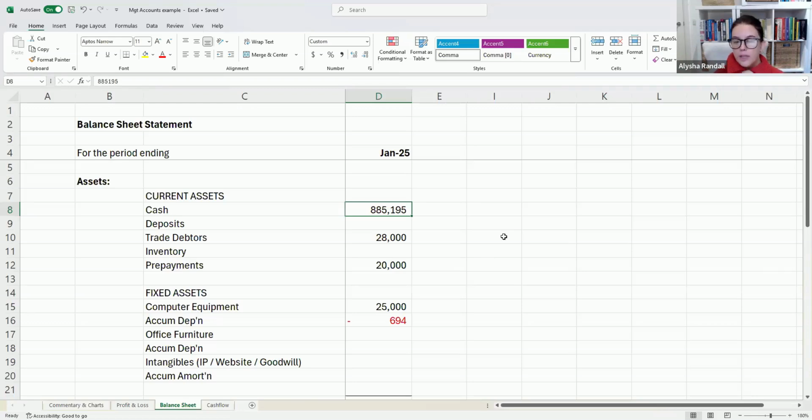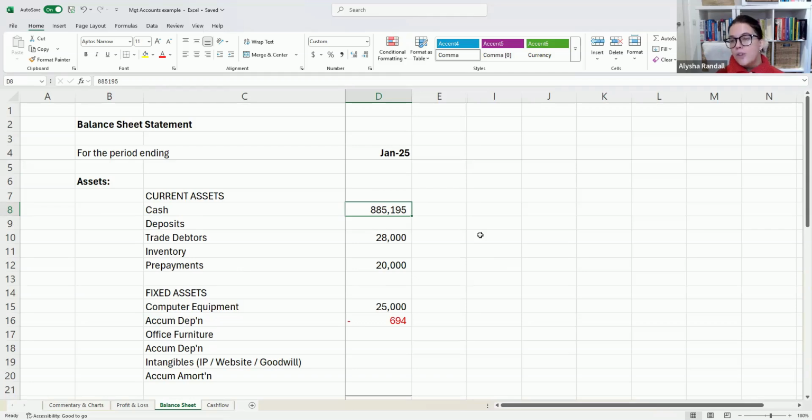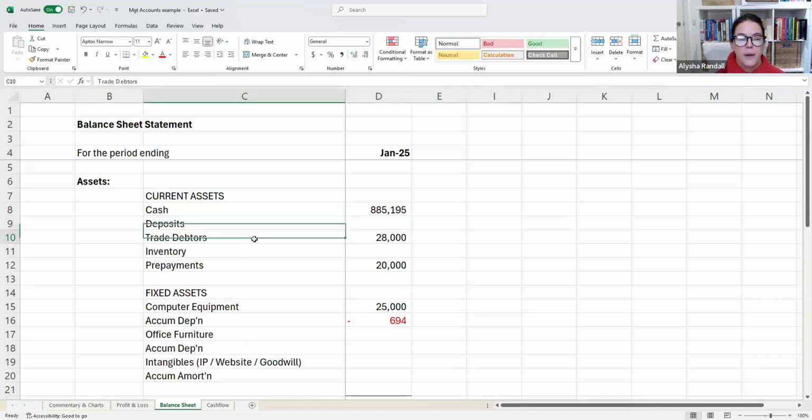I would say if you're a leader, I'll probably explain what they are, but I'll let you know which are the ones you really need to focus on. Now, the most obvious one is cash. So you want to know how much cash you have in the bank. It's at the top of the balance sheet. It's also in the cash flow, and we'll go through that, and that's more interesting when thinking about cash. Deposits generally is just cash that is sitting somewhere, so you may need to deposit for an office, for example. It doesn't move much at all month on month, so I wouldn't worry about that one.